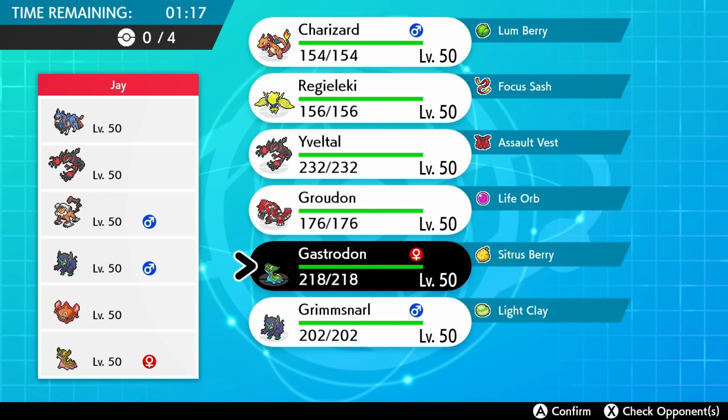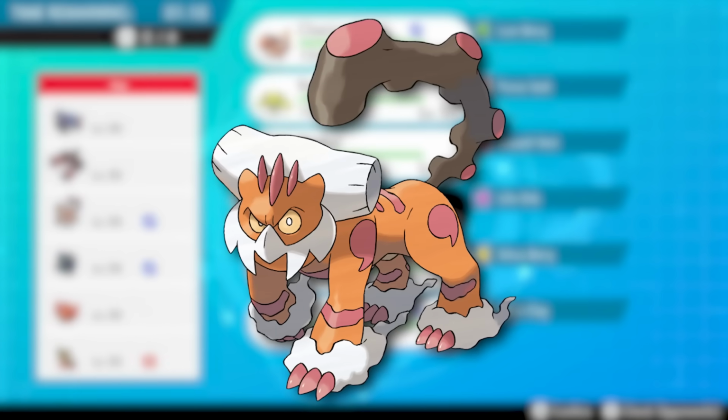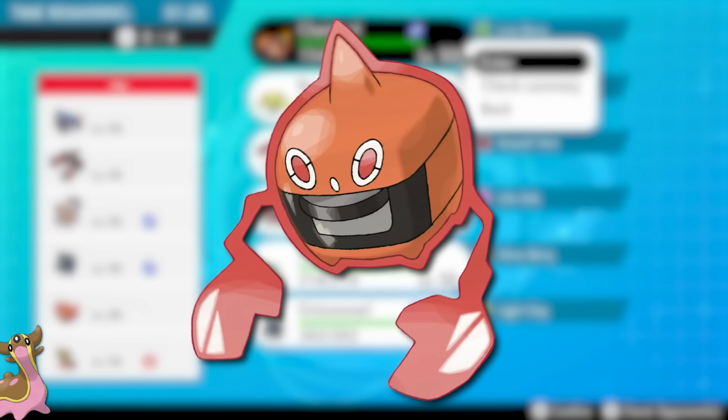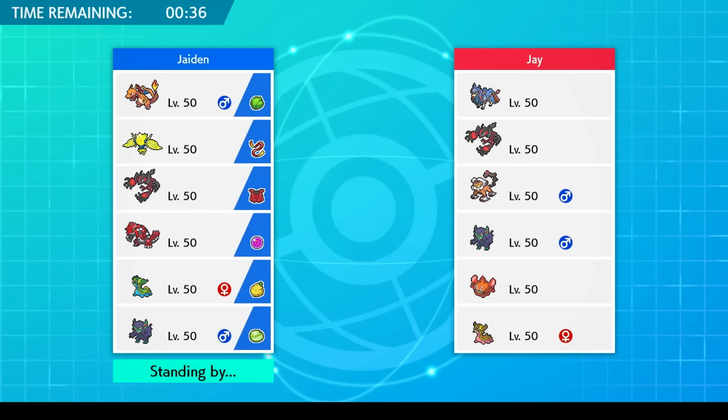Our next opponent had a really tough combination of restricted Pokemon in Yveltal and Zacian. They also had Landorus T, which is really hard for us to deal with since we don't have Intimidate, Rotom Heat, which is strong against our Groudon, their own Grimmsnarl, and Gastrodon. Gastrodon is so hard to deal with.